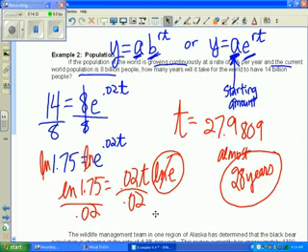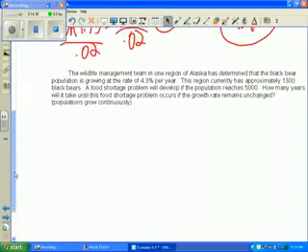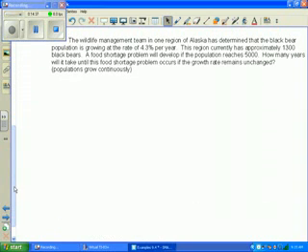Okay, so this is a real world application of this. Then you go have a job in pure resource management. Okay, and that's what this one has to do with also. You're talking about the black bears and you're having a food shortage situation. What happens is you have a growth in a predator, and then the prey, the things that they eat, start dying away because they're eating a whole bunch of them, and then if there's a huge food shortage, then the black bears start dying. And so you've got this cycle of life going on with the food shortage and then a food overage and all that kind of stuff.